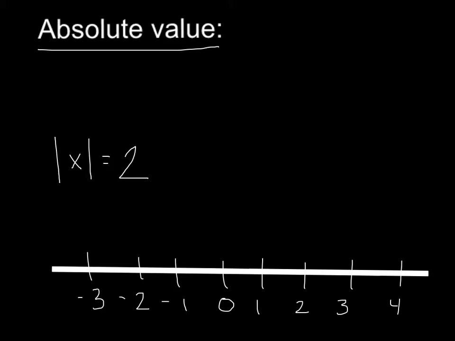We've defined this before this year, but let's remind ourselves the absolute value means the distance from 0. We have to remember that distance can never be negative, so the absolute value can never equal a negative number. Now the thing inside of the absolute value can be negative, but it's always going to give us a positive output.